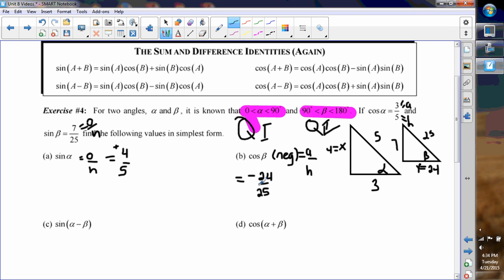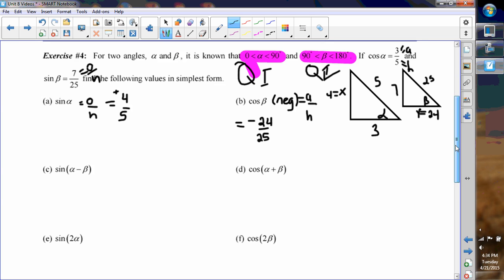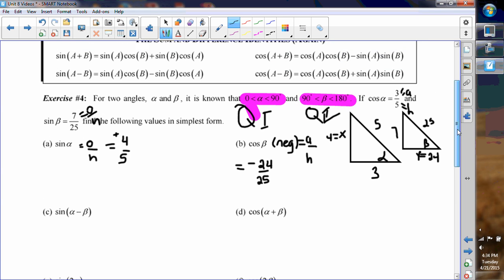So they aren't going to give you these mini steps on the Regents exam. They're going to tell you this and ask you to do one of the following. Find the sine of alpha minus beta or the cosine of alpha plus beta. It is up to you to know that you have to use the triangles to find the third side. Okay, I'm going to have you pause the video and I'm going to work through C and D and then I will talk through it. We're just running out of time.